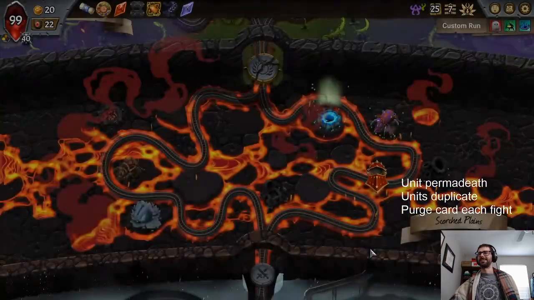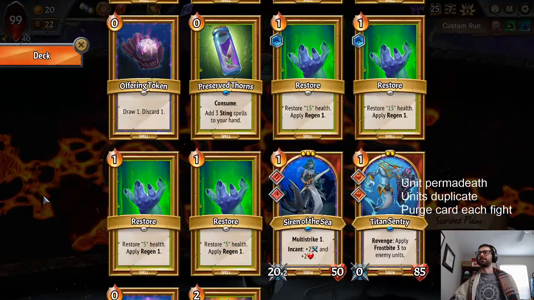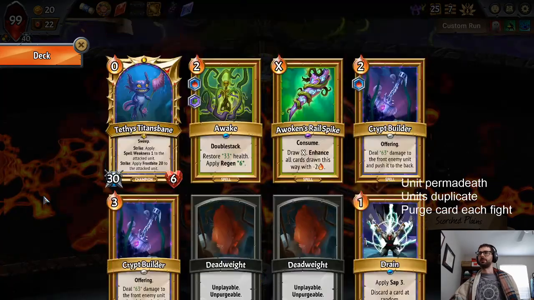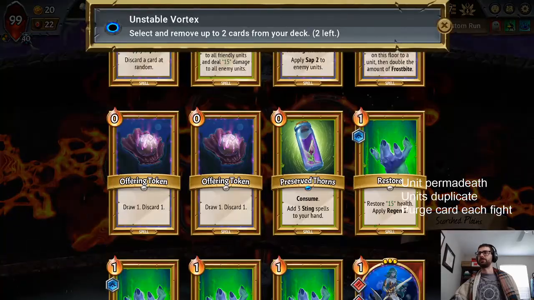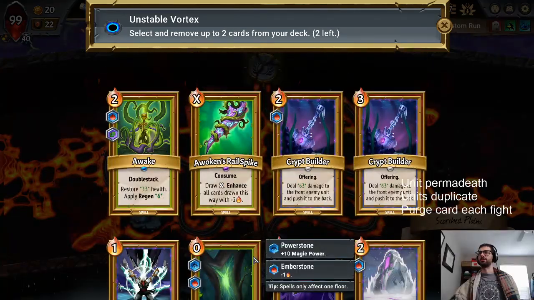I mean, you gotta call the shots for them to happen, right? I remove two restores now that I just double stacked that card. I have this non-consuming Wildwood Sap plus Awake. Or yeah, maybe I do. This was not in the plan. I think I remove these two base level restores and then remove unnamed tome after this fight.